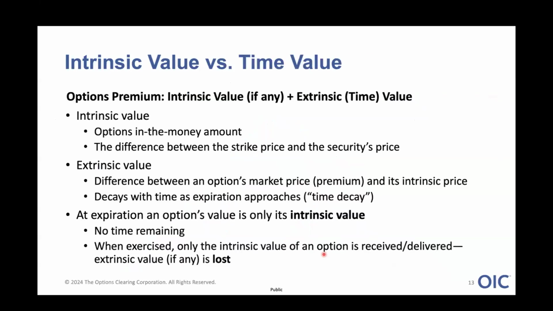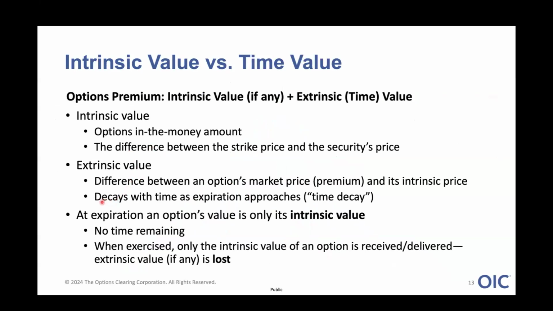All right, so kind of in review. An option, if it's in the money, is going to have both intrinsic value and extrinsic value. Intrinsic value is the in-the-moneyness of that option, the difference between the strike price and the security price. Extrinsic value is essentially anything over intrinsic value. It's the extrinsic value or time portion or time value of the option. And it's this time value that decays.